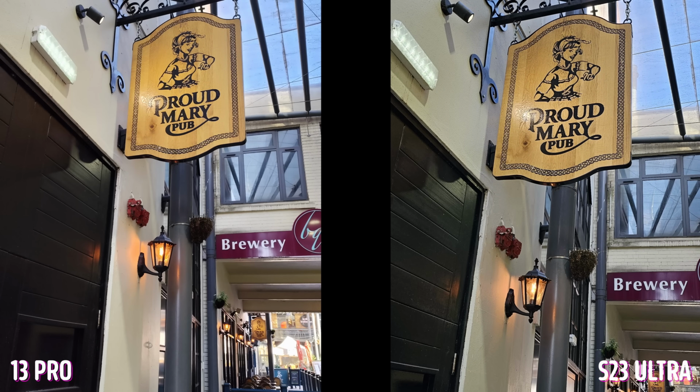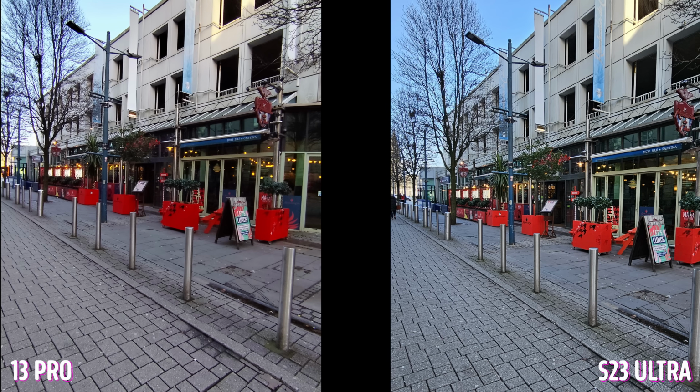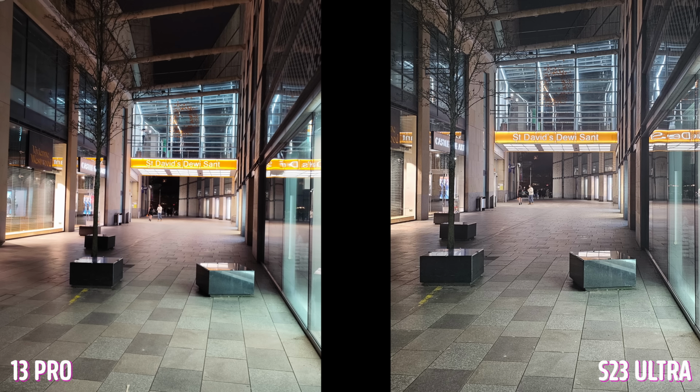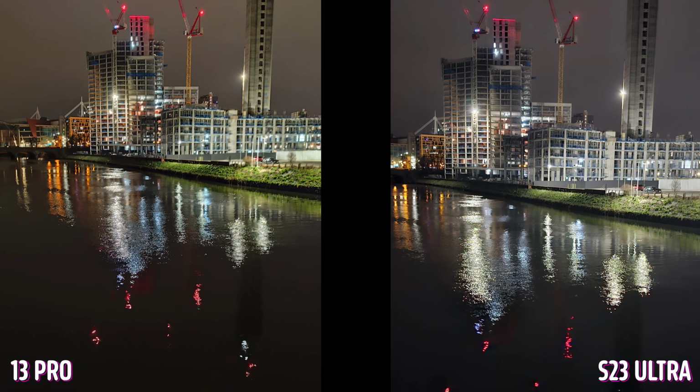Well, you're now seeing some samples, and actually what you'll see is the key differences between a 200 megapixel camera that sits in the mid-range and a 200 megapixel camera that sits in the high end. And a lot of that is to do with the way it processes and its apertures. Generally what you'll find with the S23 Ultra in pretty much every shot you take is you'll get better quality, better overall performance, more realistic photos, and just more detail in pretty much everything. There's less oversaturation, there's a more true-to-life color, truly reflective of what's going on in that moment when you're taking that photo or video.